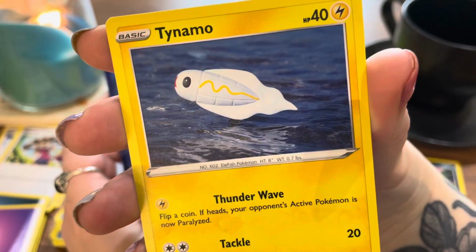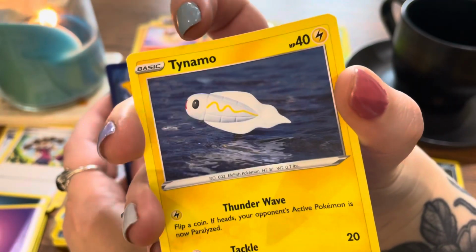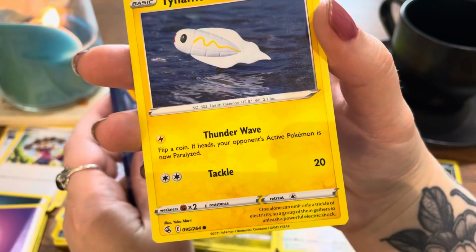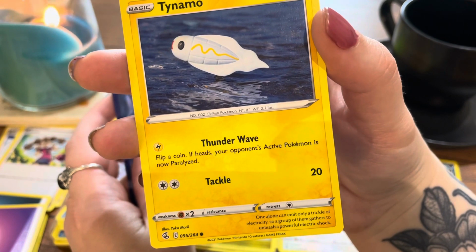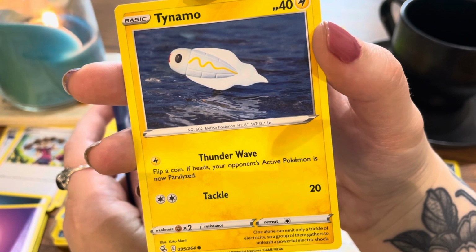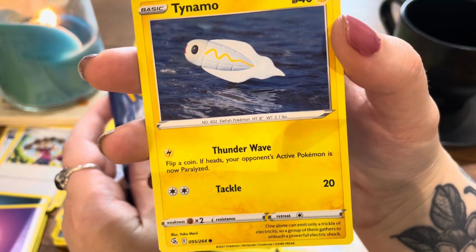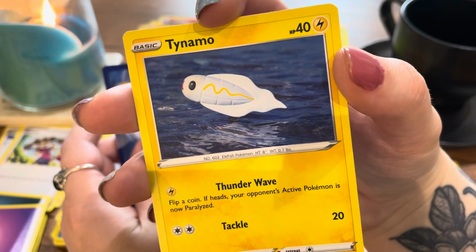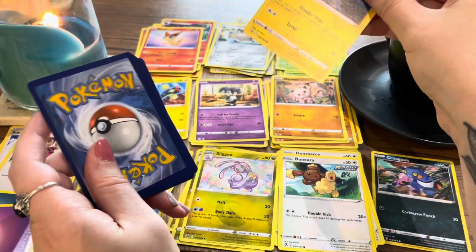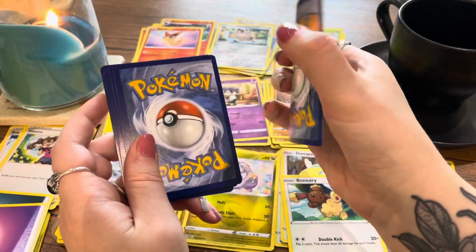Like an actual picture. It's like they made the sculpture. That's really cool. It's a Dynamo. It's an electro Pokemon, and it says one alone can emit only a trickle of electricity. So a group of them gathers to unleash a powerful electric shock. Well, I don't know about you, but that sounds a bit scary. I don't want to be shot.